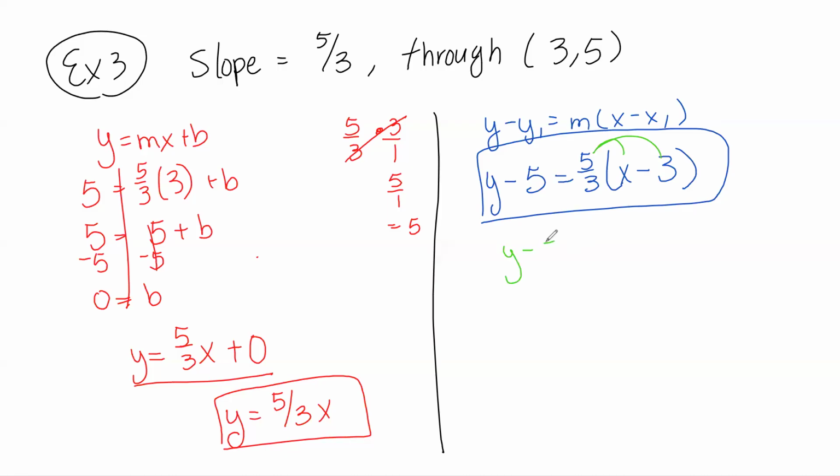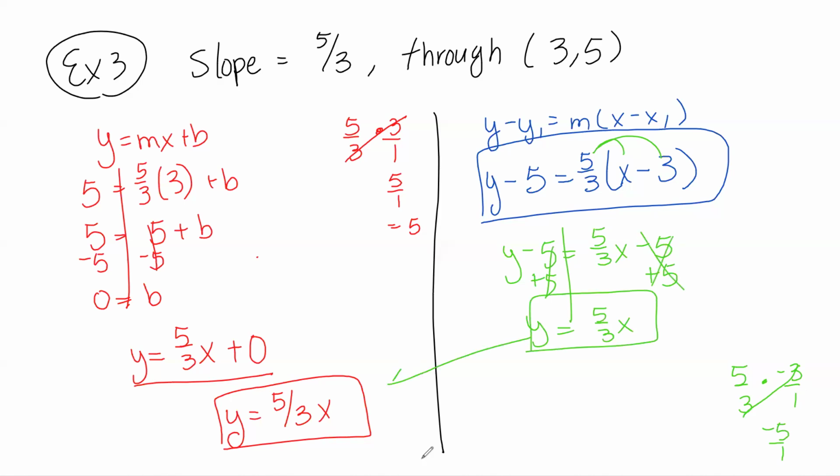So I get y minus 5 is 5/3 x, and then off to the side, that's 5/3 times -3/1, cancel. That would leave -5/1, which is just -5. I'm going to add 5. Y equals 5/3 x, cancels, done, answer. Again, feel free to use a fraction calculator if you are allowed to do so. Desmos will do fractions. Or you might have your handheld fraction calculator, which is fine too. They're not that bad. You can do it, but if you do find them scary and you're allowed to use a calculator, by all means.